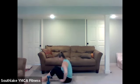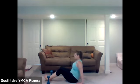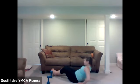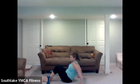Back to those lifts. Fingertips pointed to the glutes. Pull the stomach in, legs together. Work. Middle, outside, middle, outside. Lift. You may feel these in your legs. Two, one, rest.